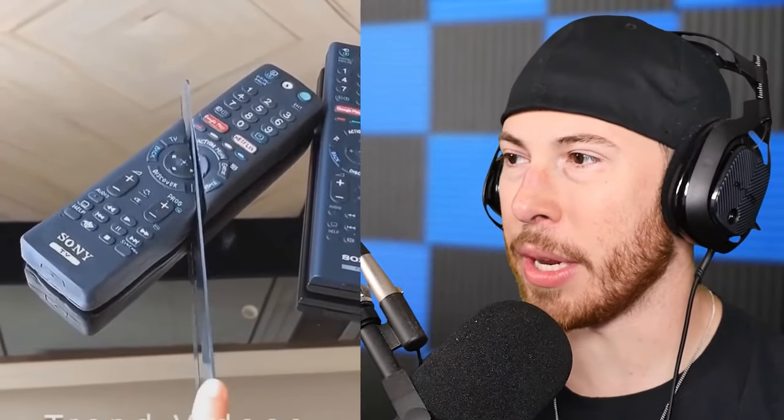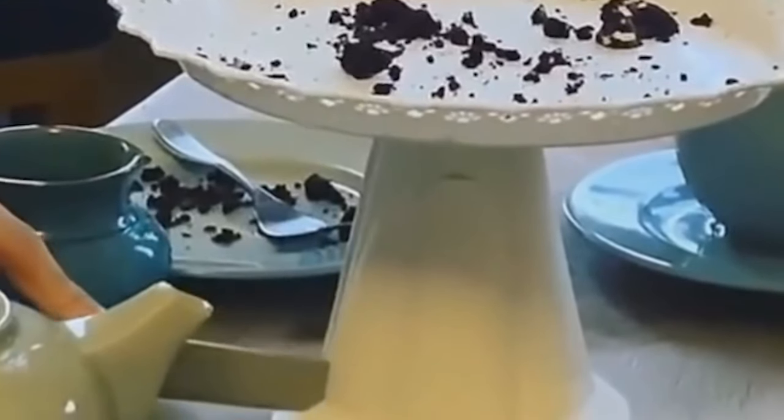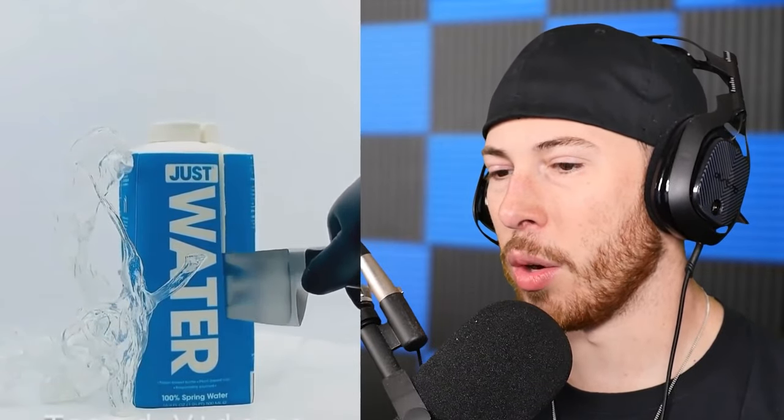A burger cake — that looks so real, it looks like a real burger. They made a whiskey bottle cake — that would be cool for a celebration. A real remote on the right, fake remote on the left, and an Amazon dot made into cake — pretty cool. What?! The cake holder was also cake! Water — 100% spring water. The inside's blue — that's dope, happy 12th birthday Melody! A whole Harry Potter — is it all cake? The whole thing! That's a whole other level of crazy.